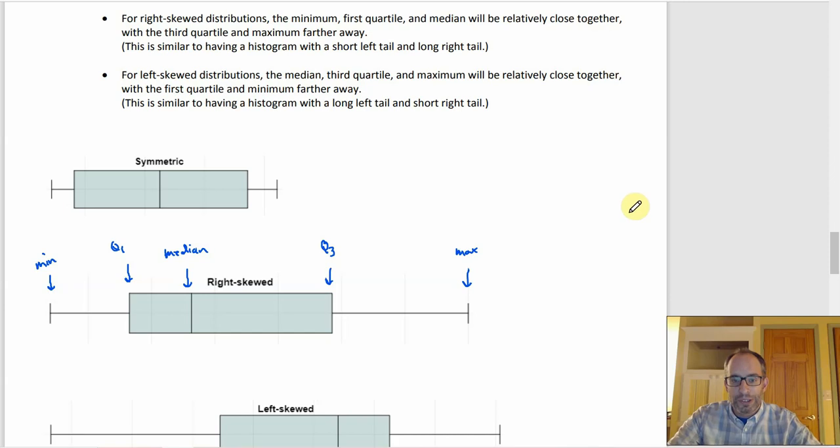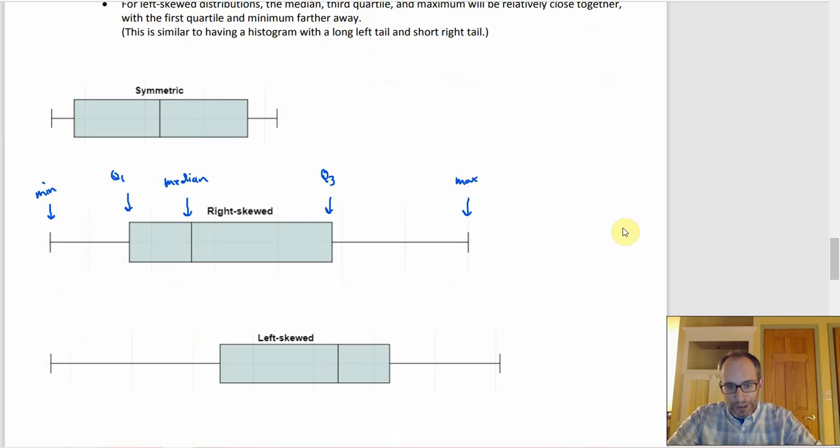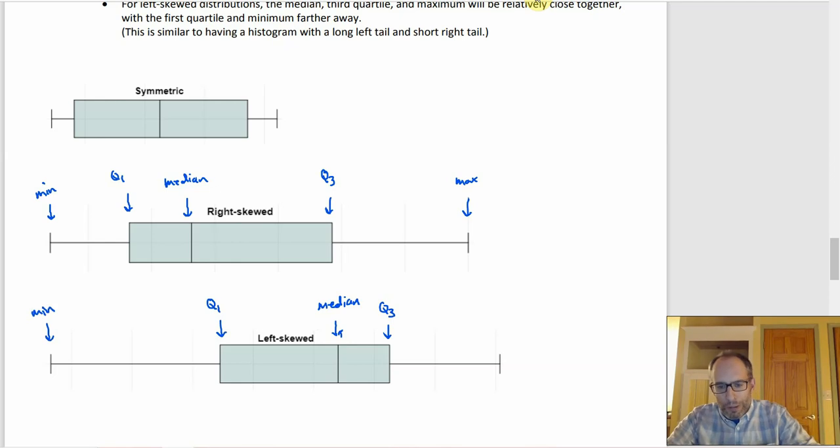And then for a left skewed distribution, you get the opposite, where the left side is spread out and the right side is compressed. If you look at that one, there's the left skewed. Again, the line inside the box, let's do that again. That's the median. The right side of the box is the third quartile. The left side would be the first quartile. Way over here on the left, you've got your minimum, and way up here on the right, the end of that whisker, you've got your max.